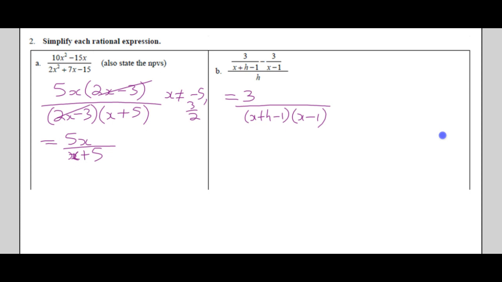And then you've got to divide that by h. So for right now, let's just go times 1 over h. That gets rid of the complex fraction. A complex fraction is like a fraction over a fraction. So now it's less complex. This needs an x minus 1, and this needs an x plus h minus 1. Okay, so see if you agree with that. Do you see yourself doing something like that? Yeah, I'm not sure.